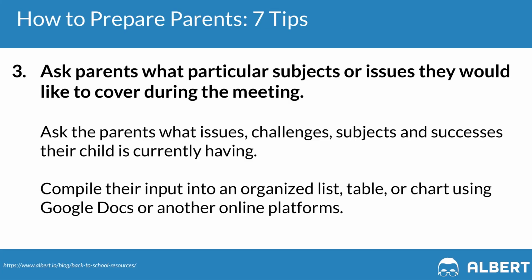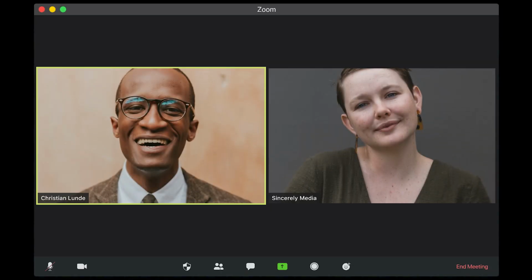The third tip we can give you for best practices is to make sure that you're also asking the parent for any topics or issues that they want to address in the particular meeting. Be sure to ask your parents what issues, challenges, subjects, as well as successes might be helpful to discuss about the student. It's really important that you don't forget to also talk about the positives when it comes to these conferences. Be ready to jot down what they tell you in a Google document or in a notepad. Then, after the initial call or email, you're going to want to summarize these and add them to your one-pager so that they know that you are listening to them about the needs that they think their student has.